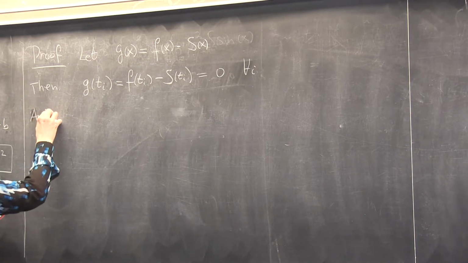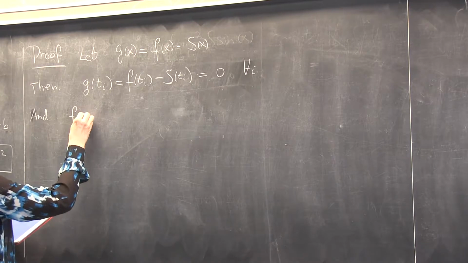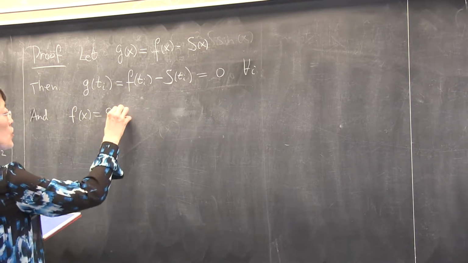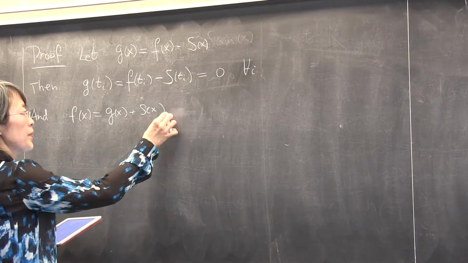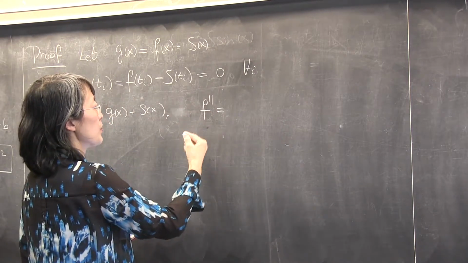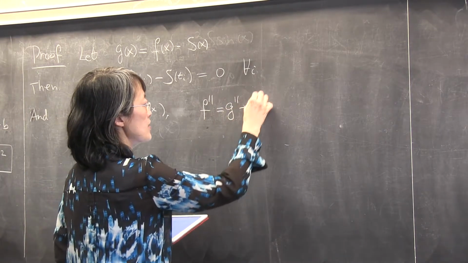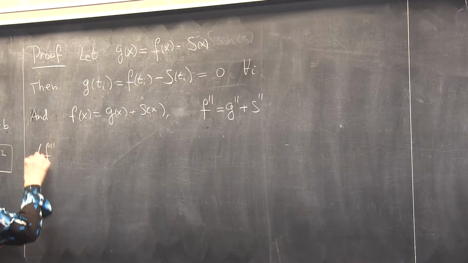Okay, now let's do some manipulation, because in the end I need to figure out the integral of the square of the double derivative. So let me write f in terms of the other. f(x) equals g(x) plus s(x). That's obvious, and the dependence on x is obvious, and then I'll throw it away. I will not write x anymore. So f double prime will equal g double prime plus s double prime. Is that right? Differentiation is a linear operator. You can differentiate each term and add up afterwards. It's the same.